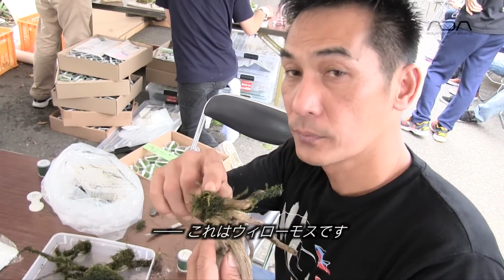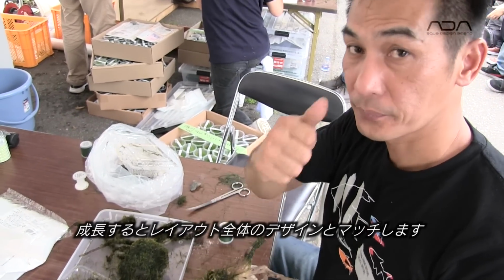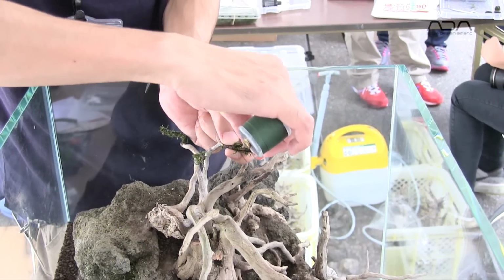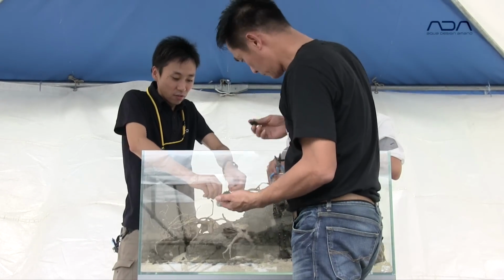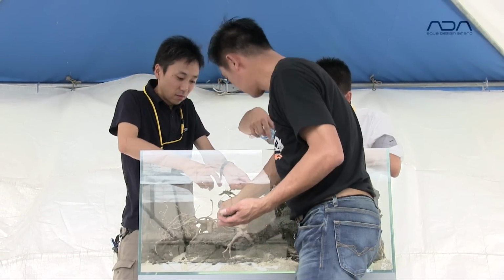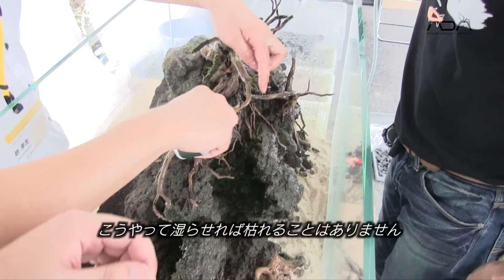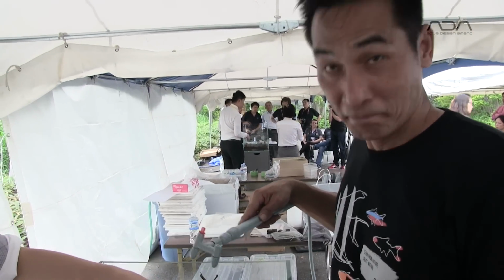This is willow moss. When they grow, they creep down, mesh to the tank and design. Wet the moss to prevent it from drying. You must do it, or else whatever you do is nothing. Die.